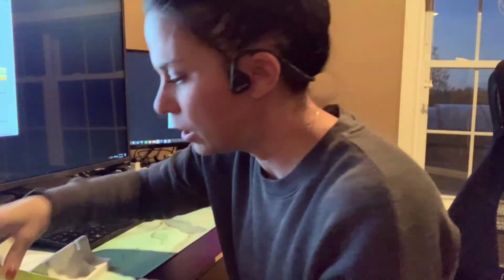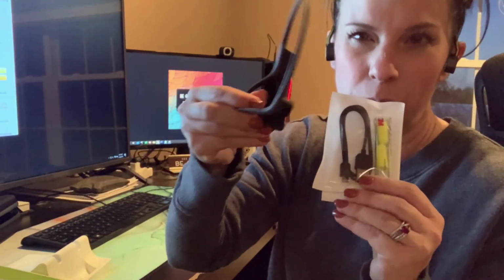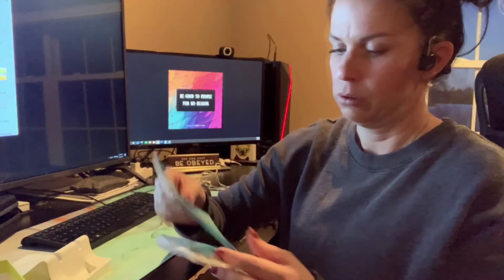All right, what else came in here? We have a charging port, same thing for these. They use those little mini USB, and I know a bunch of us have those about. And what else? An instruction book. All right, so let's talk sound. Let me figure out how to turn these things on. Hold on. Okay, so pairing is pretty much the same for both of them. Literally, I just hold and press a button down until it starts to flash red. So right now we're pairing it.